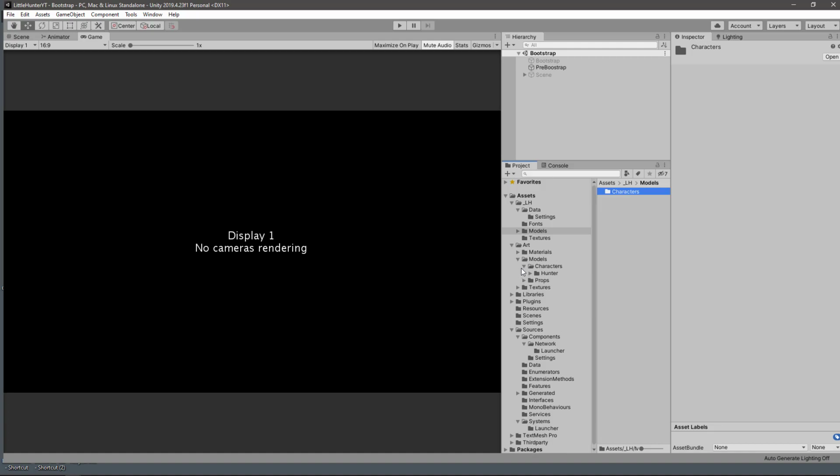Okay, so from here we could move the hunter folder inside the characters. There we go. And let's do the same for the props, but inside the models folder. There we go. Then we have the textures.